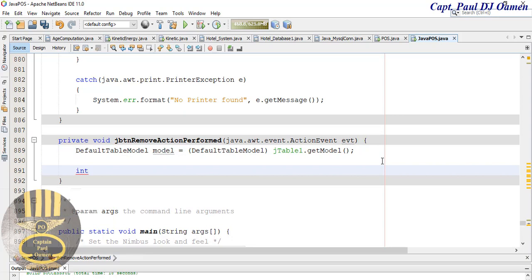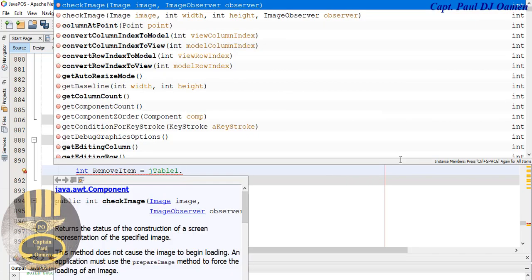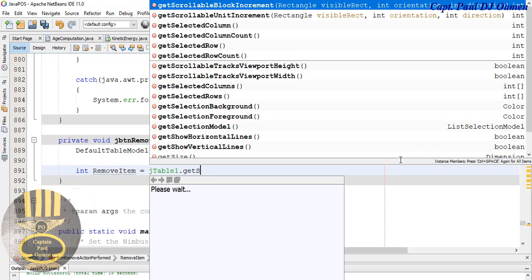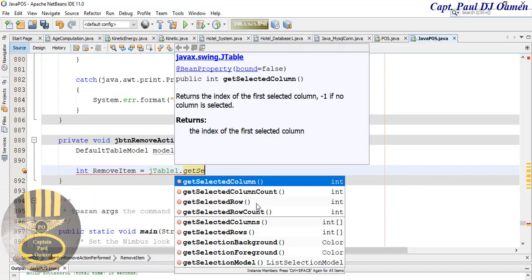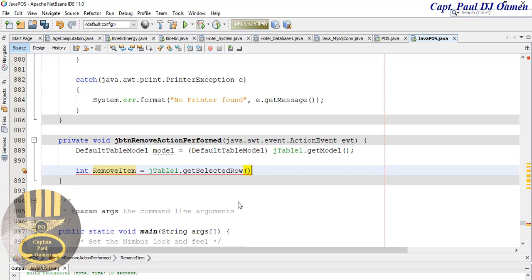Let's call that remove item. And remove item, I'm going to assign the jTable to it. jTable1.getSelectedRow. Enter semicolon there.